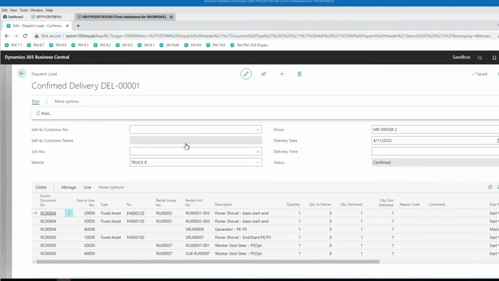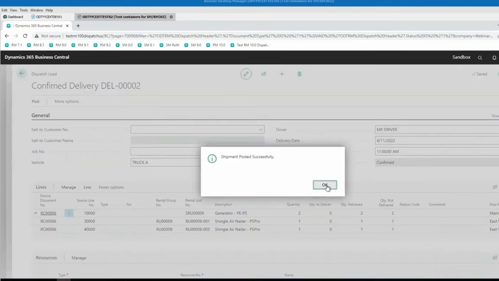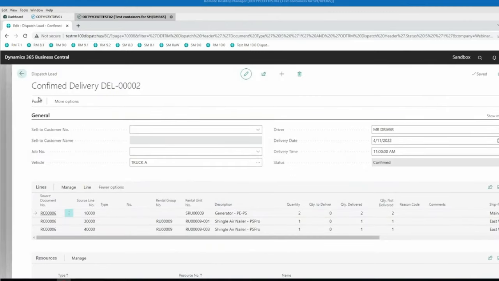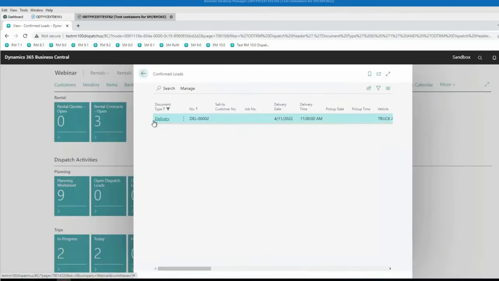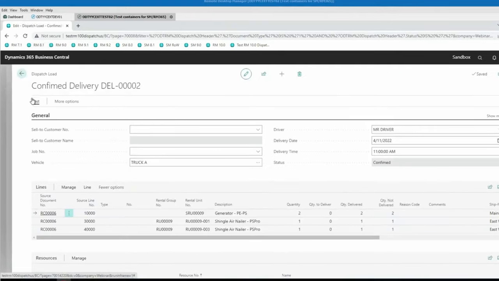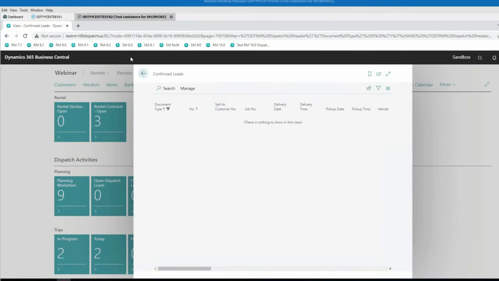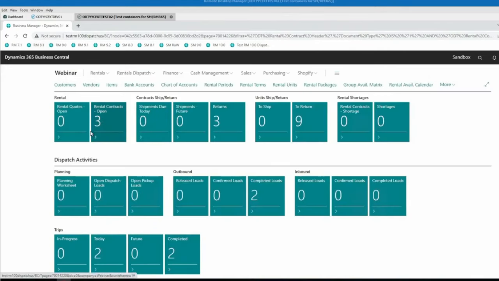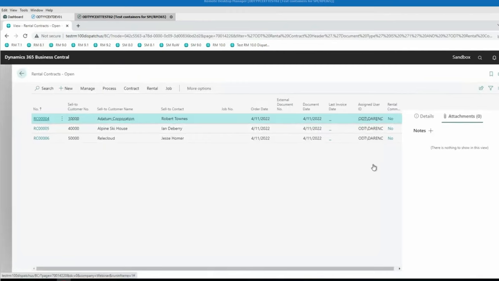And so once we post, it'll say shipment posted successfully. Because that was for 2, we get confirmation. There's my other delivery. I'm going to do the same thing, post that. And so both of those have been confirmed and posted.